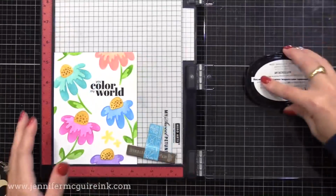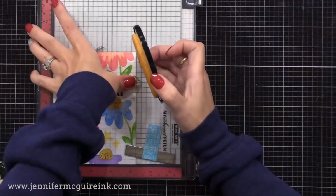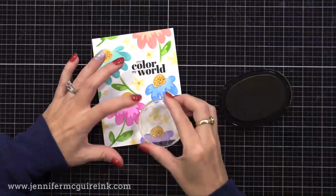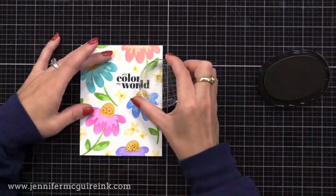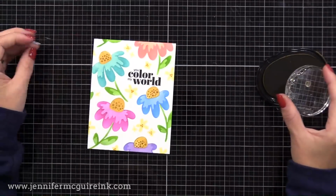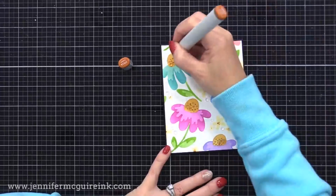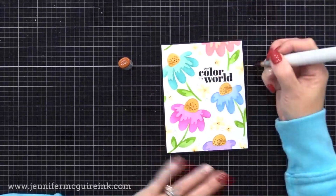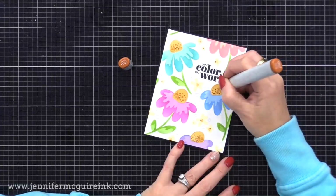I'm going to double or triple stamp that just to make it a bit darker. I like having the option of keeping it light or making it a bit darker, just by stamping it multiple times. After I stamp yellow flowers to fill in the gaps, I'm taking the 3 little dot image from the same stamp set and stamping that with the Paper Bag Brown ink at the center, also just to add some color into those open gaps. And finally, I took my YR27 Copic marker, you could use any marker, just to add some even darker brown to some of the dots at the center of the flowers, just to give a little bit of contrast.